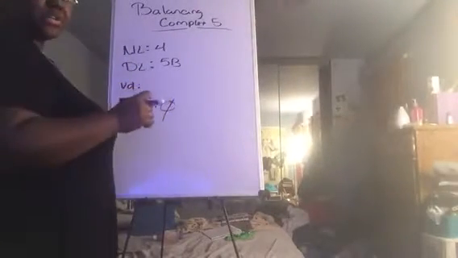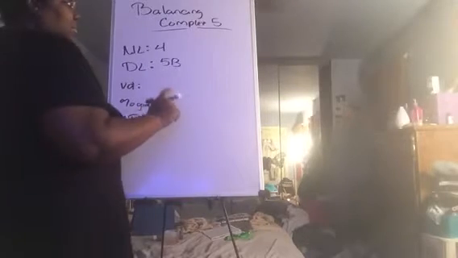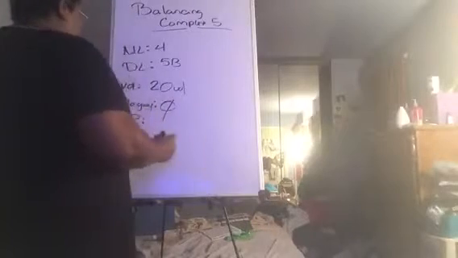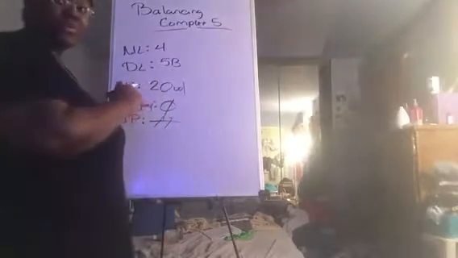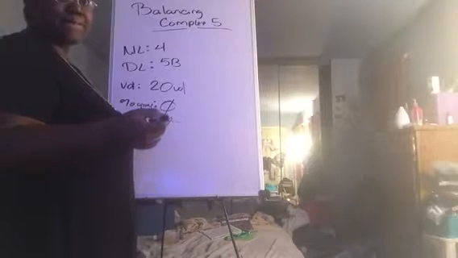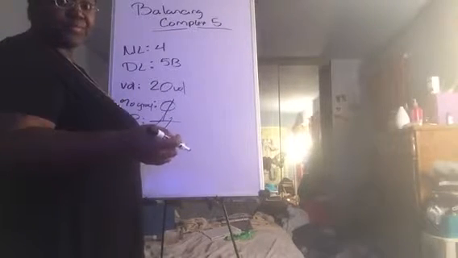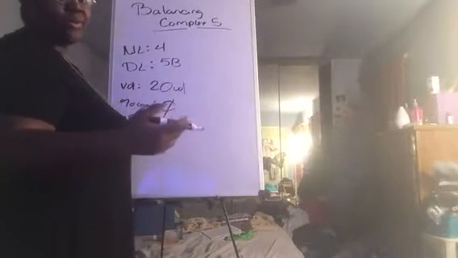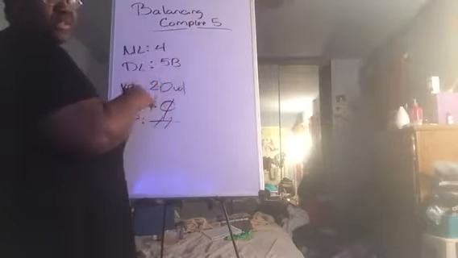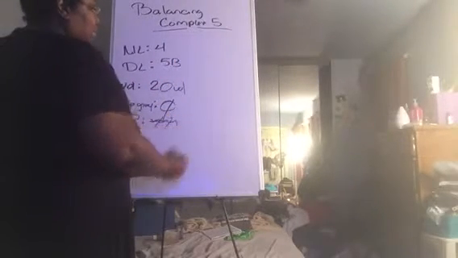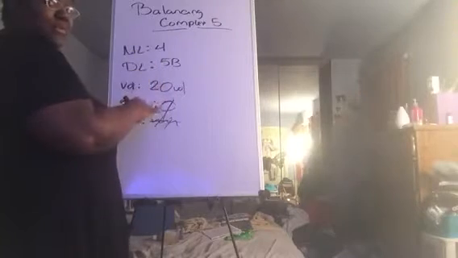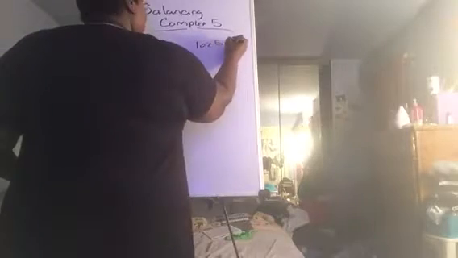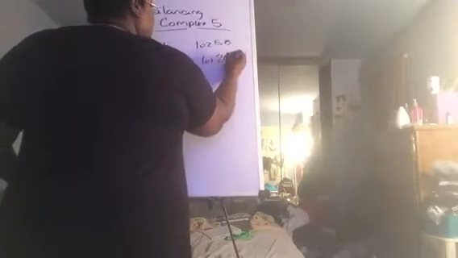Because she has 0% gray, we know that we need one level of lift. So we're going to go with our 20 volume. And our underlying pigment doesn't come into play because we're only lifting one level. Who can tell me what underlying pigment is? Right. It's the warmth that's exposed in the hair when we lift 2 or more levels. So since we're only lifting one level, our underlying pigment doesn't come into play. So we've pretty much got a formula here. We know that we need 1 ounce of our 5B and 1 ounce of our 20 volume developer.